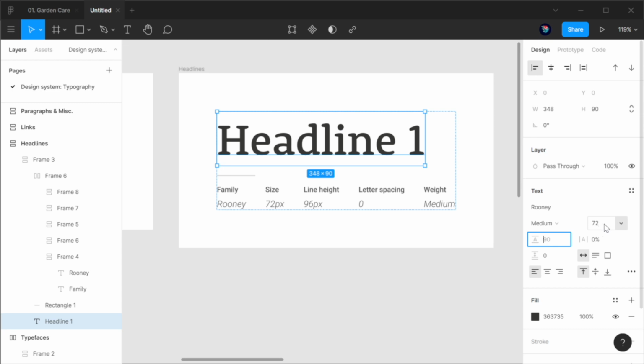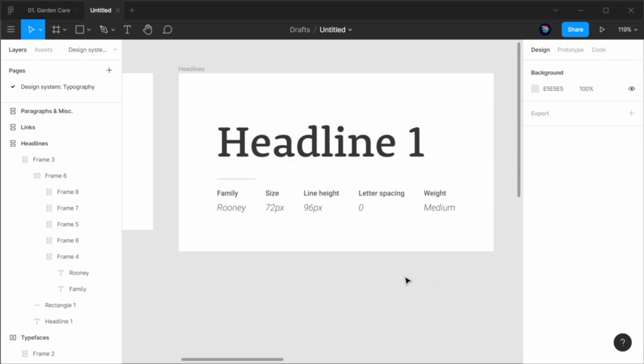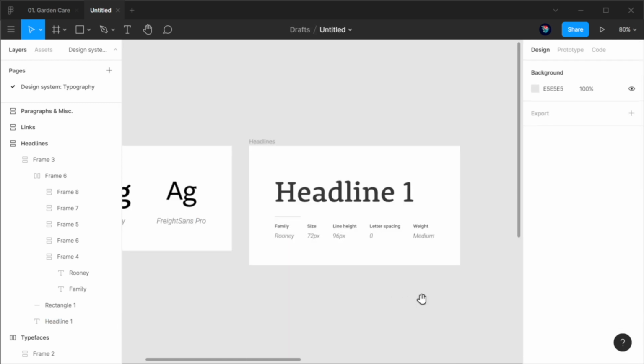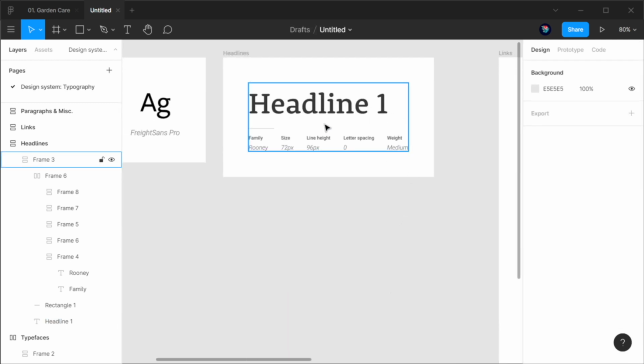It doesn't have to be a multiple of 8 as long as the line height is. This is, of course, totally optional. You can set whatever line height you feel works best. But for me, setting this property to a multiple of 8 just makes it so much easier. So in my case, I'm going to choose 96 pixels. So with that, the very first headline is done.